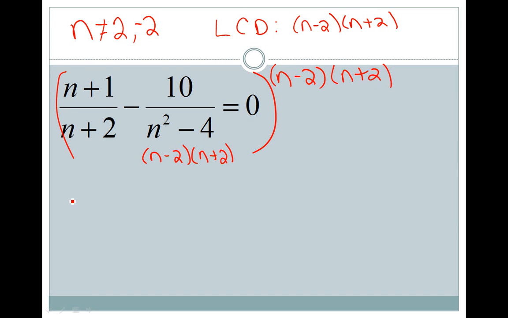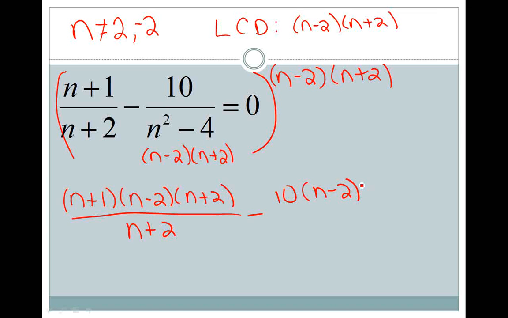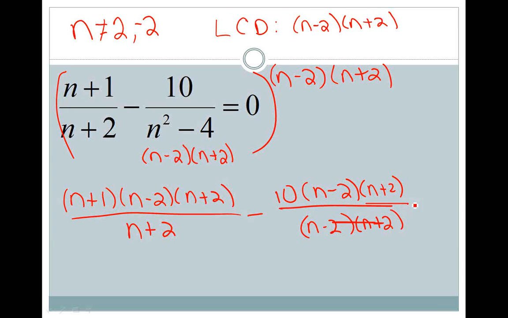I hope you're getting the hang of this, so we're just going to go through multiplying n minus 2, n plus 2 to the top. Remember, the bottoms don't change. I might have to be extra careful here. We'll see about the subtraction. Always cautious about subtraction. And we'd already factored that, so it's better to leave it in its factor form. Oh, okay, hopefully you guys can read that.